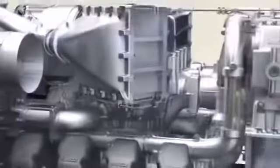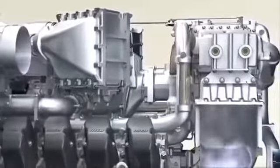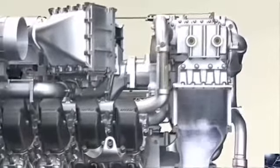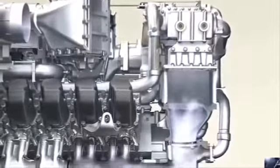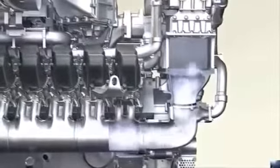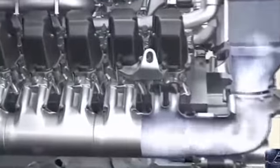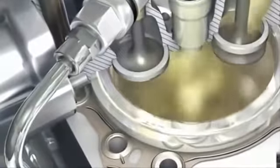With two-stage turbocharging, optimum charging efficiency is achieved by using a charge air cooler located between the two compression stages. The air heats up significantly during compression. It needs to be cooled before it enters the combustion chamber. The charge air coolers perform this task. Cool charge air helps to reduce the emissions created during combustion. MTU works with its suppliers to develop highly efficient and compact solutions for charge air cooling.